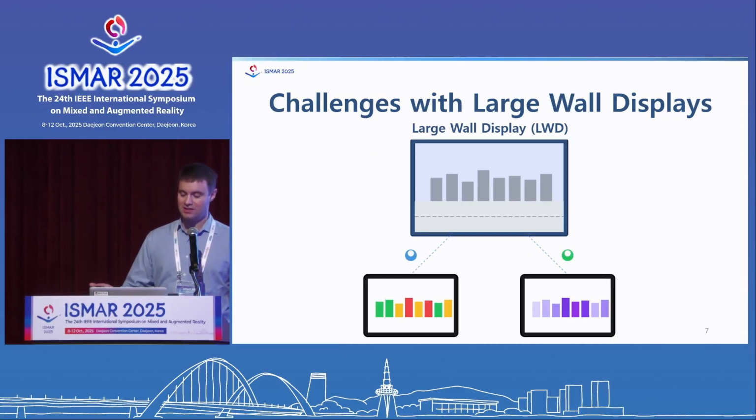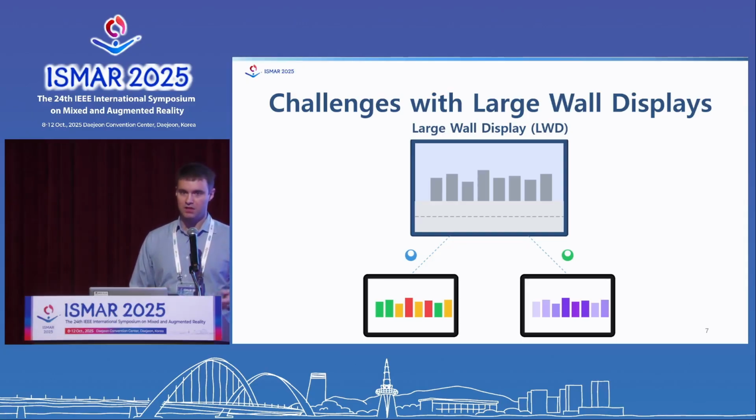Well, one solution is to provide each user with their own personalized view. The great thing about this is that depending on the implementation, it can maintain the shared underlying context. For example, here users can see the original view as well as their personalized view. Now this solution has been explored in various ways among various works.